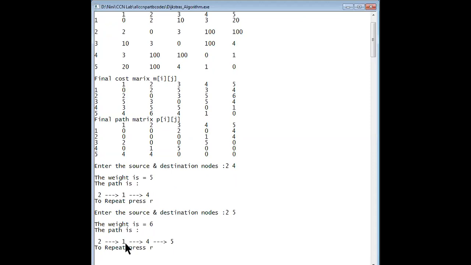So that is from M of ij. Now the path is 2, 1, 4, 5. So how do we get that? So 2 to 5 is via 4, right? Now you have to check 2 to 4. What is 2 to 4? 1. See this? Then you have to take 2 to 1. So it is 0. So 2 to 1 will be printed first, then 1 to 4 and then 4 to 5. So let us see how this is printed. Now let me go back to our coding.